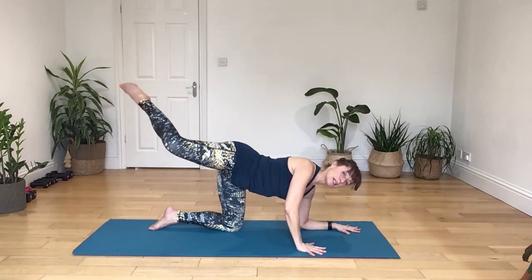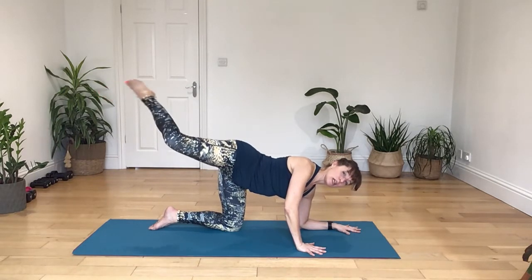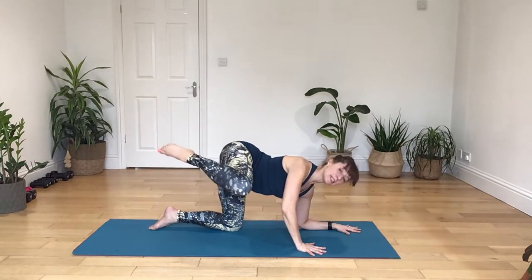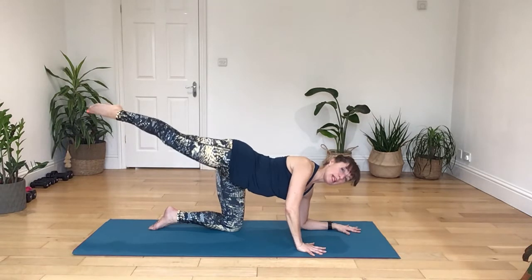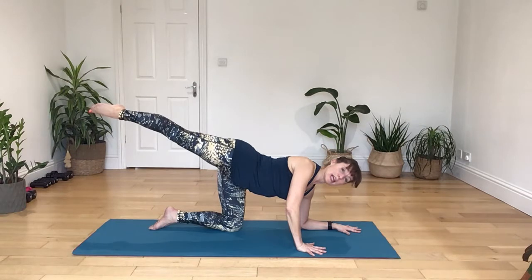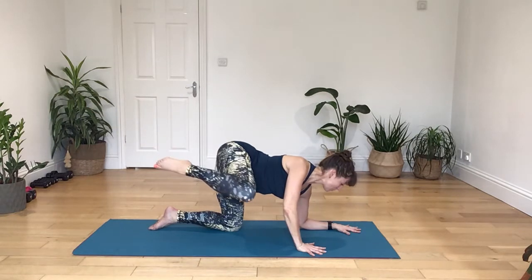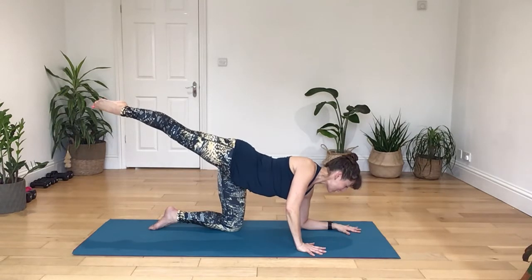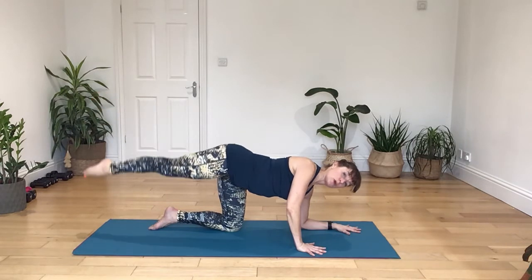Now hold the leg up. Let's bring the knee towards the shoulder, and breathing out to press it away. Breathing in, knee to shoulder, breathing out, press it away. Keep your upper body nice and still, press that leg out. Breathing in, knee in, breathing out, extend through the toes. Again, breathe in, breathing out, push it away. In and press, and again, bring in and push. Two more, and extend. Engaging the core, and lengthen. Bring that leg back down, and come around to seated.